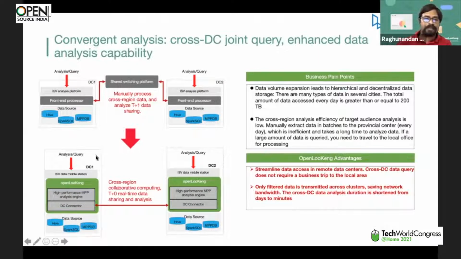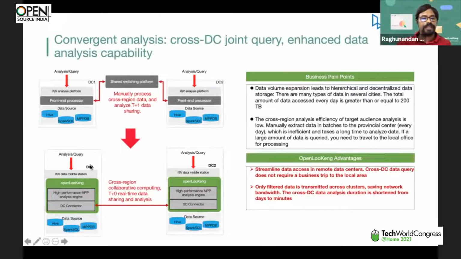So a better solution would be if sitting from one DC, without having a bridging platform in between, this DC also can access the data from other DCs seamlessly. This helps you to access data across data centers in a way that data is visible for all. Yes, also this helps you to control the security aspects, who can view what kind of data and to what level of abstraction data will have to be given.